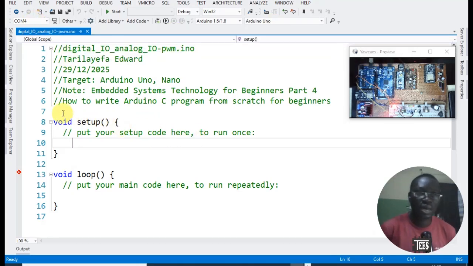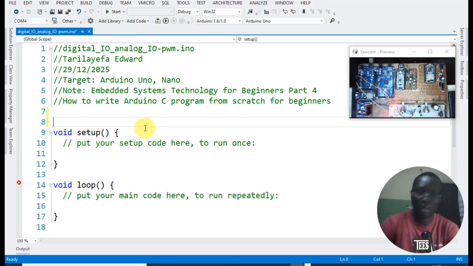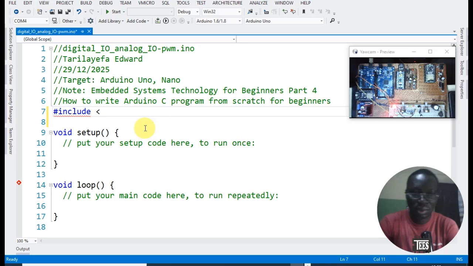So what are the first things we need to do? Number one, we'll be making use of this library. So include Streaming.